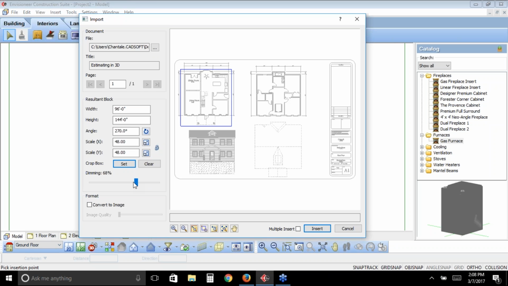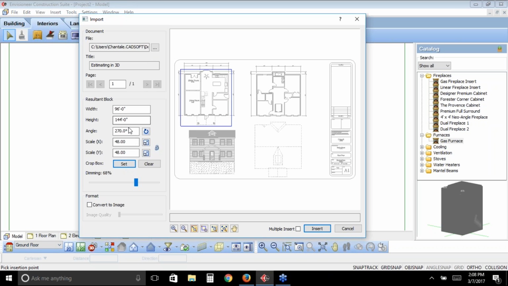If I was bringing in this PDF to my working drawing space, which we'll do later, then I might want to keep it fully, not dimmed at all, keep it just as bright and as intense as it was originally drawn, because it's going to be actually a detail or something I want on my working drawing sheets. When I bring it into my model space, I'm just using it to trace over top of it, so I don't want to have that.